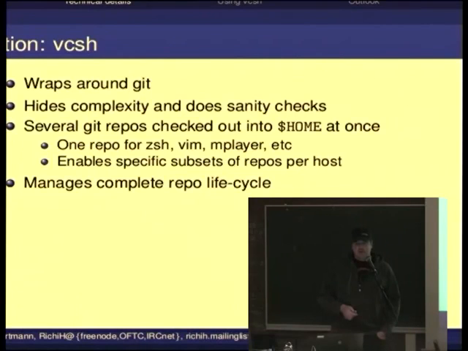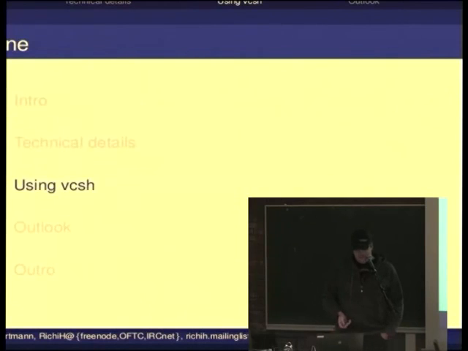The neat thing is, for example, you don't need your mplayer configuration on a server, so you don't need to check it out, or you may not want your SSH config at work, or just anything. And vcsh doesn't only give you the ability to access the repositories. You can also manage everything around the whole lifecycle buzzword of the repository. We get to examples later.